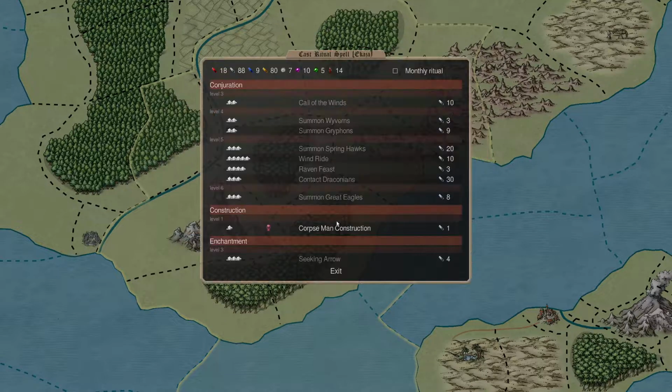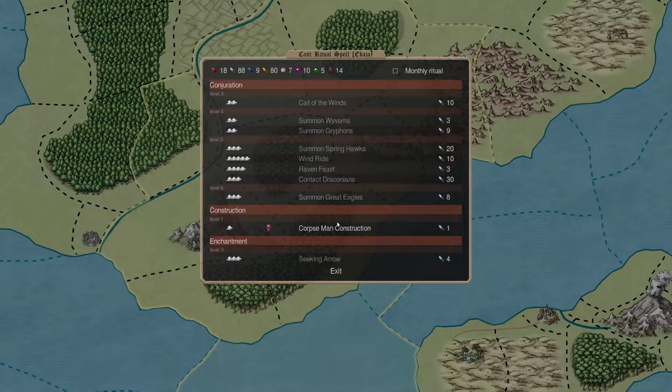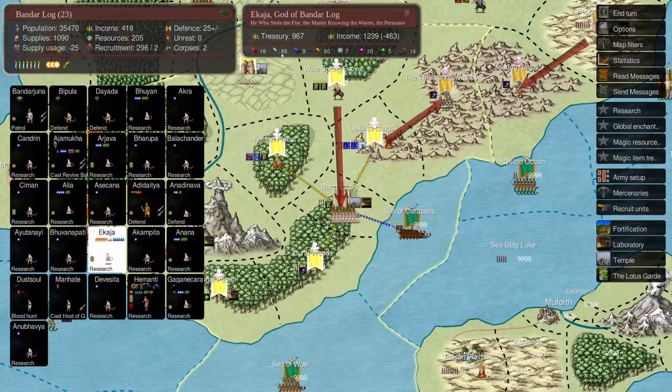It's 1. Yeah, having 1 is not good. We have... Wait, yeah, we have 88. We could empower ourselves. Call of the Winds. That's units. That's units, that's good. Tempted to get that. You know, that's for what, up to 5 provinces? How much are we making in air gems though? I don't think we're making that. Nope, we're not going to do that.